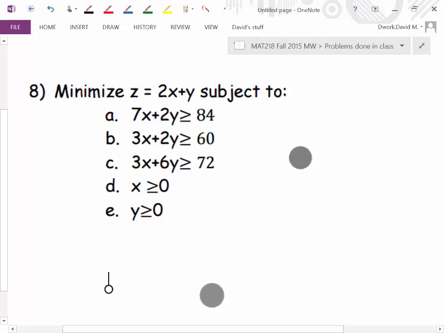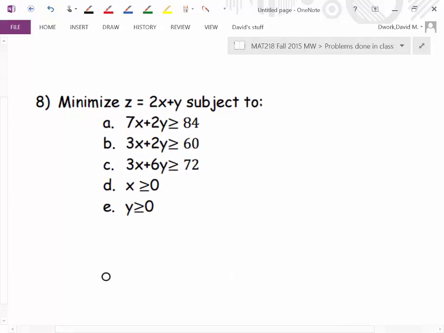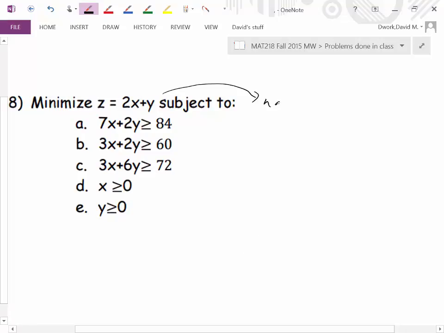All right, so let's take this through. General simplex, or simplex in general, can only do maximization. This is a minimization. So general simplex says first thing we need to do is convert this to a max problem, and we do that by reflecting. So multiplying through by a -1. So we're going to have negative z is equal to negative 2x minus y.